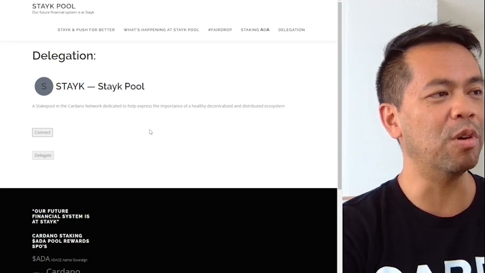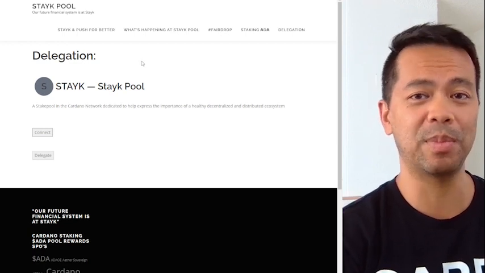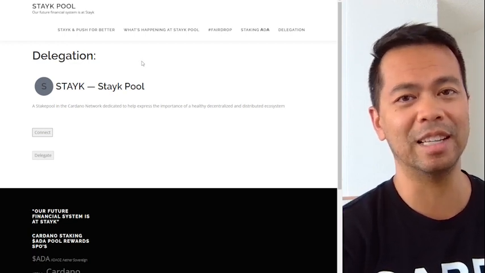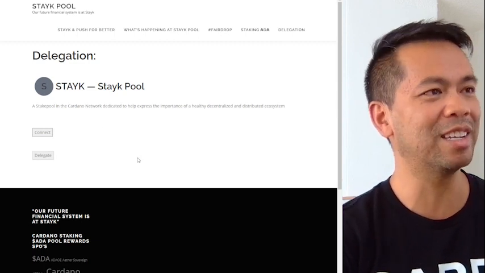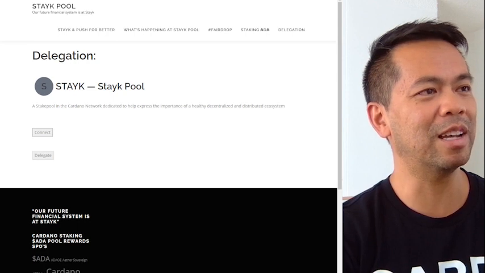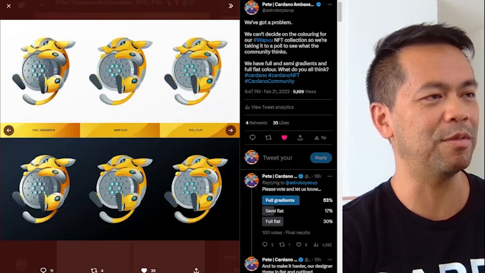Now we're going to get more and more of these, and we're helping more of the SPOs at the moment to get on board and install this particular plugin, because we are doing a treasure hunt. We're doing a treasure hunt around our NFT project that is coming up very soon.